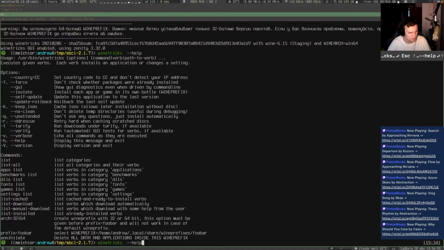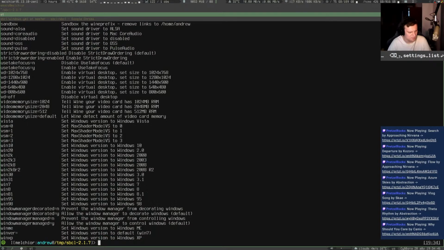Yeah, list all, benchmarks list, DLLs, games, settings list. I guess that's a setting, right? Settings list. Okay, alright. Yeah, I can go to Windows 2000. I mean, that's kind of decent. I think this is the latest decent Windows you could actually work on without throwing up. So, Win2K, let's try that.